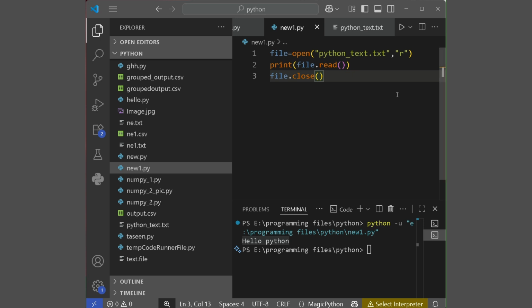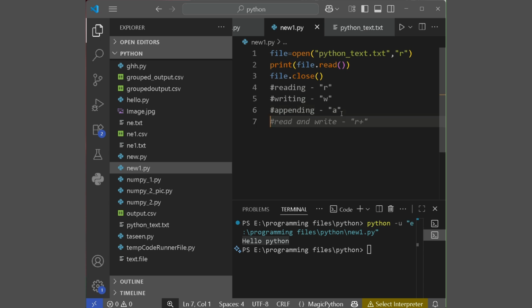So now let's see the different modes in Python. For reading, we use r. If you want to write, you use w. If you want to add something at the end of your file, you use appending, which is a.